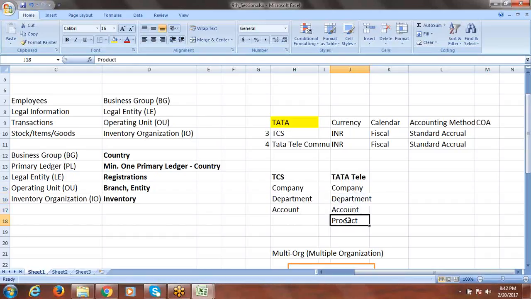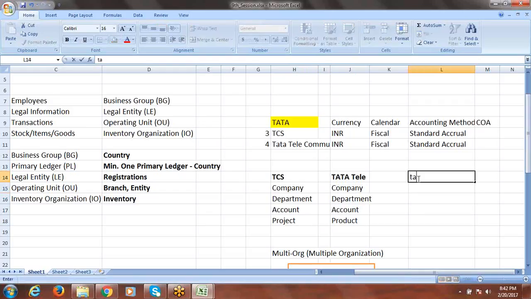For product, they'll take zeros, not applicable. When this company is going to record the transactions, they may just select segment values for 4. I can create the common chart of accounts, or else take it in this way. This company needs 4 segments, so in that case, I can create the common chart of accounts like this.